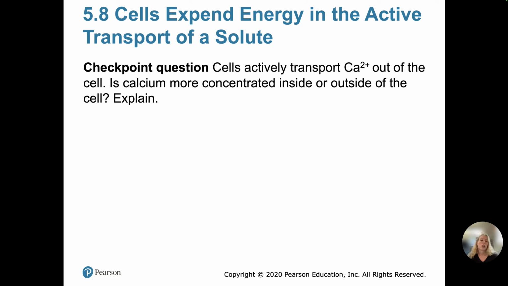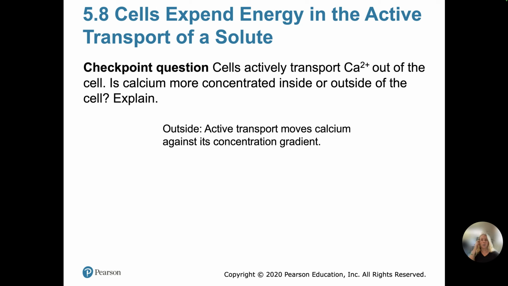So a checkpoint question on active transport. Cells actively transport Ca2+ out of the cell. Is calcium more concentrated inside or outside of the cell? And explain. So take a second and think about that. If you said that calcium is more concentrated outside of the cell, you would be correct, because that active transport is pumping calcium against its concentration gradient, which is kicking it outside of the cell.